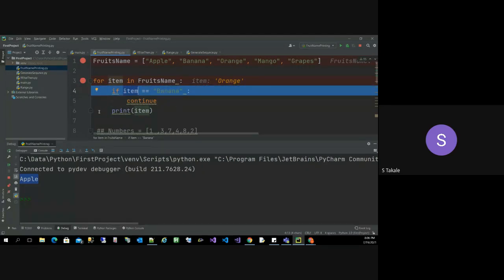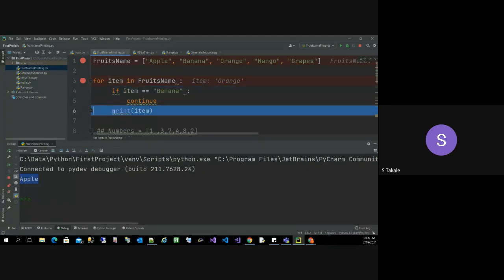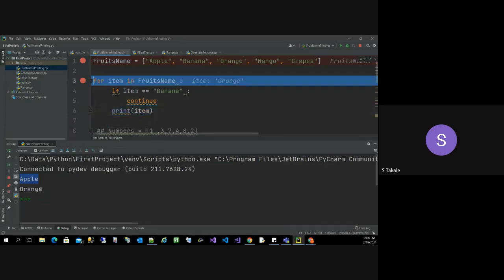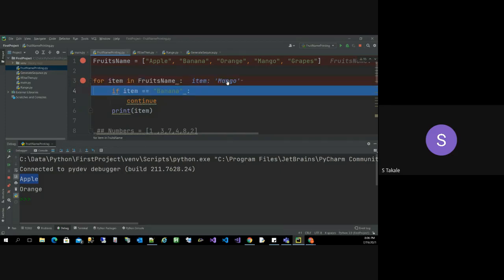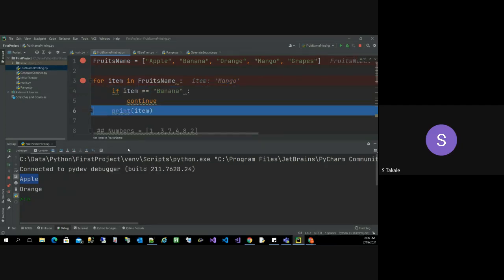No. So if I try, it's going to go print. So what is it going to print? Orange. Next time, you see, oh, it got a mango. Is item equal to banana? No, right? So then it's just going to continue, not continue, it's going to continue executing the for loop. So now it's going to print item.